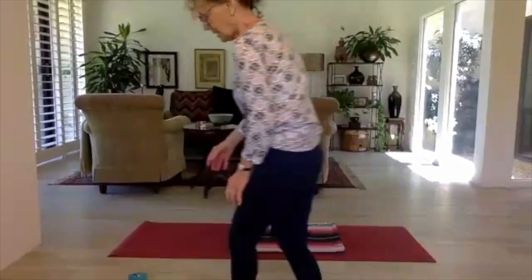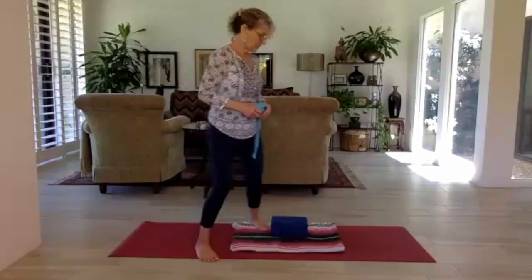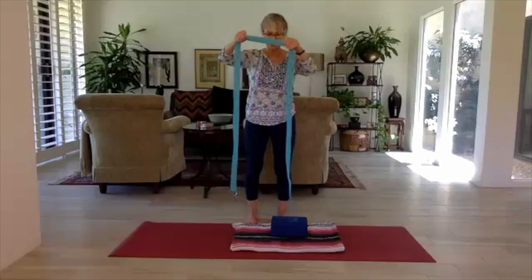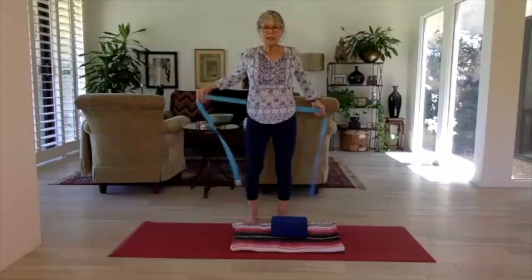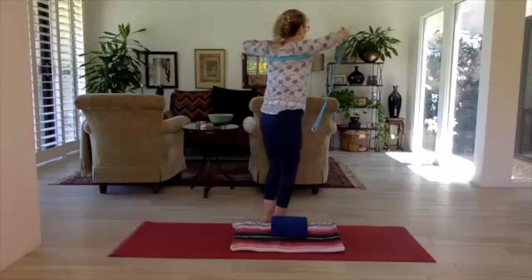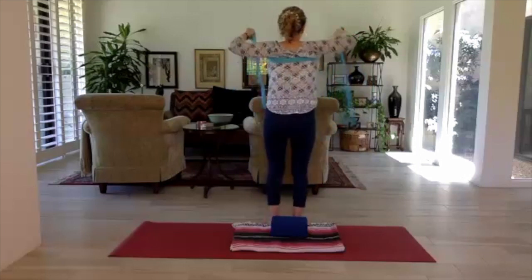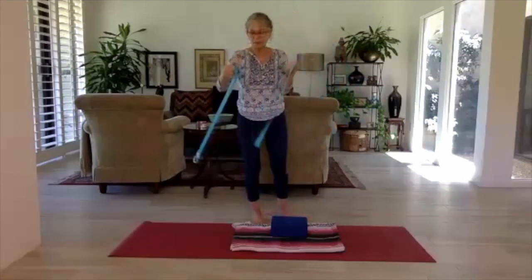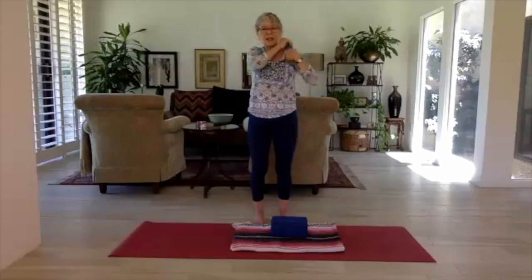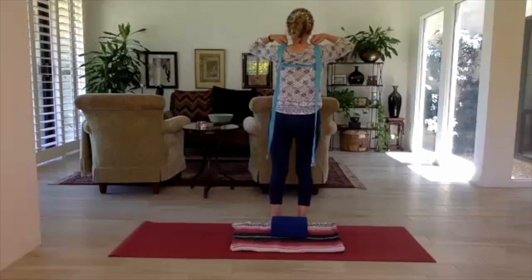If you have a nice long yoga strap, I have it in half so I can identify where the middle is. I'm going to take that strap — this is really important — and snuggle it way up under my armpits. Don't let it hang down; pull it way up across the back, snuggled under the armpits. Then carefully take each side and bring it over the shoulder. It might slip down, so make sure you snuggle it up.